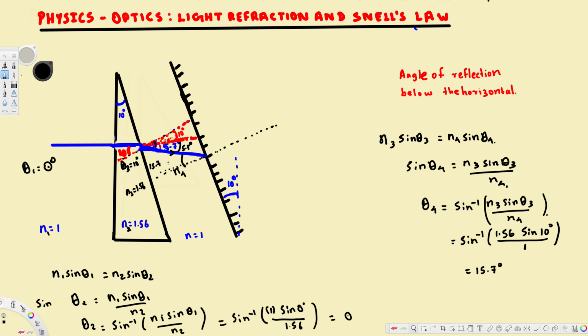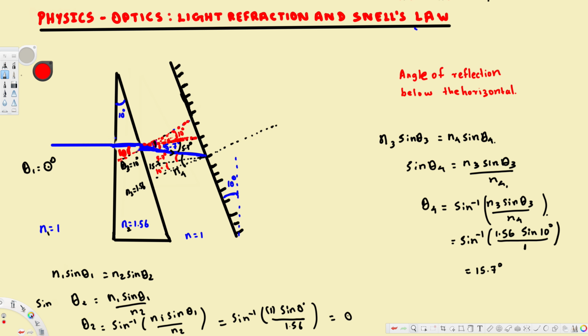Okay, and also if you draw a horizontal line, that is parallel to this one. This horizontal is parallel to this horizontal, and it's making a Z, and from that one we know that this angle must be equal to this angle, and we found out this angle is 5.7, so this one must be also 5.7. So if this is 5.7, this one must be 10 degree, because the total angle is 15.7, this is 5.7, so this is 10 degree. So this is our angle of incidence, because the normal with the ray, that is the angle of incidence.